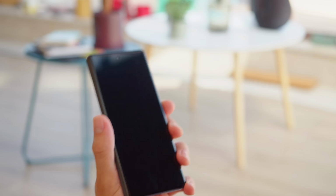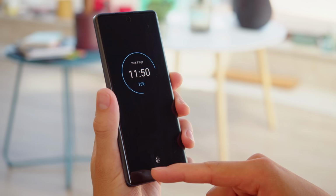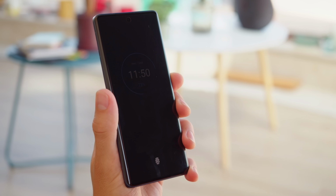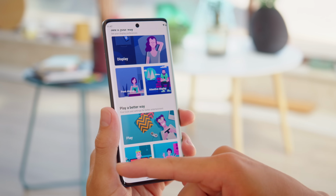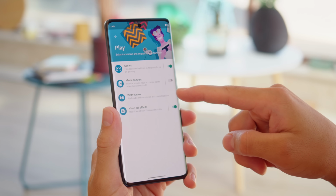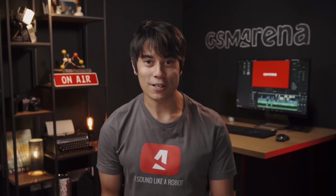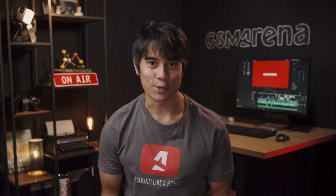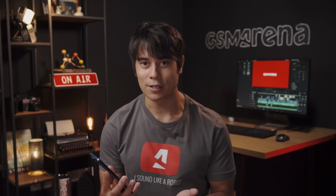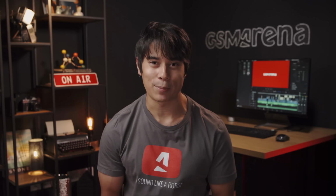The peak display is Moto's alternative to an always-on display. It will show you the time and notifications on the screen if you tap or move the phone. There are additional options for call and notification blocking while gaming, Dolby sound enhancement, and media shortcuts while the screen is locked. And the Edge 30 Fusion is compatible with Moto's Ready For feature. It allows you to connect the phone to a monitor or TV, and even a mouse and keyboard to get something like a desktop experience.